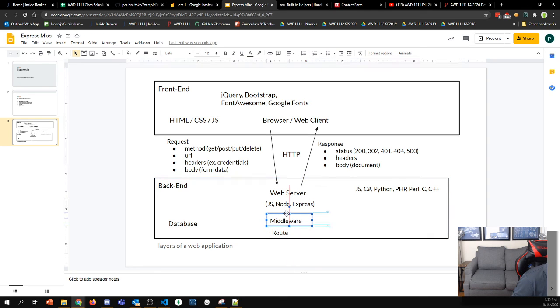So you hit your middleware first, and if the middleware says it's okay and it's passed everything, it passes on to the route, and then finally the route sends back the response. Does that make sense?